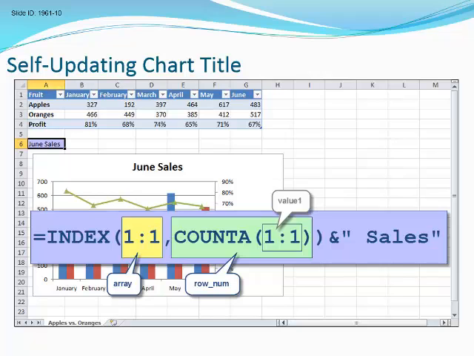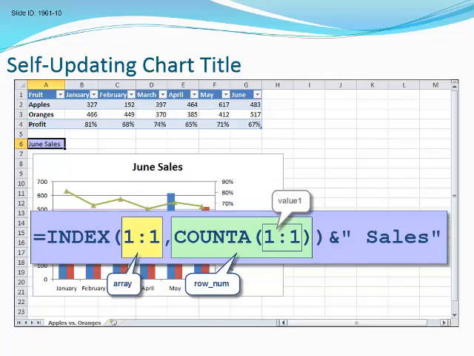But when I can, I always try to just refer to the entire row or the entire column. It simplifies the formula, and I don't end up having to go back and amend the formula in the future. So COUNTA is returning a number, the number of non-blank cells. Now that number by itself doesn't help me directly. How it helps me indirectly is I can feed that number to the INDEX function.